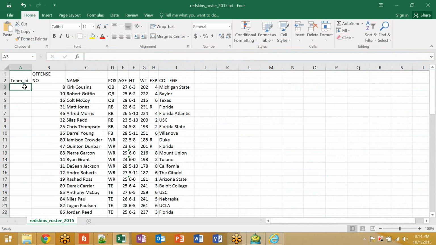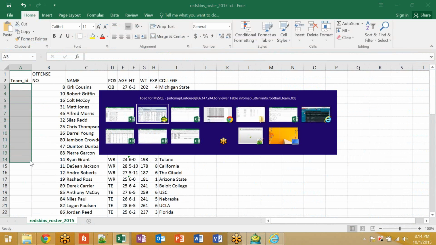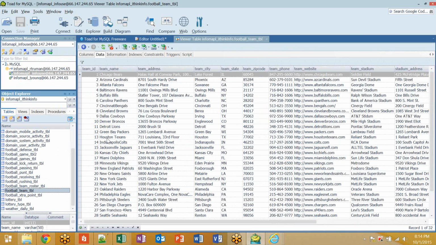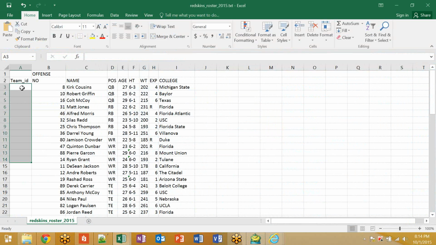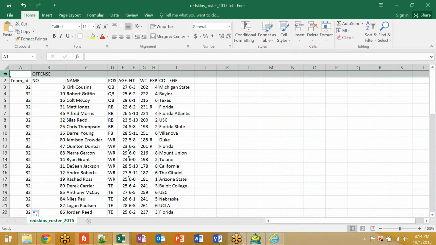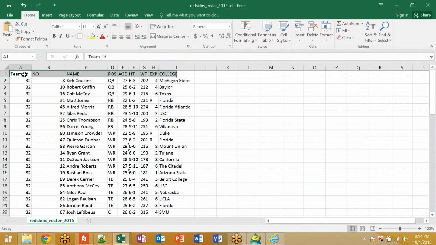So in this case, I need to update this field with the team ID for the Washington Redskins, which is 32. So I'll put 32 here. And save it. You can save it as the same.